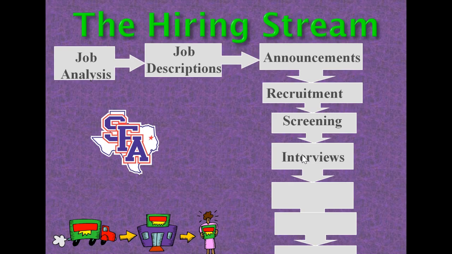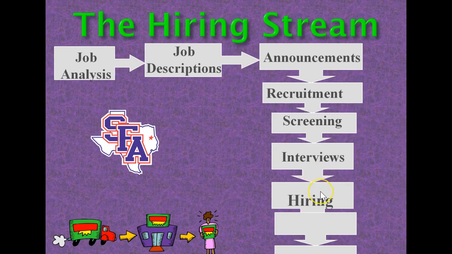Who are we going to interview for the particular job? And we're going to talk more about using different types of interviews, behavioral and competency interviews versus traditional interviews, which would ask questions like, what's your biggest weakness? And then, of course, the answer would be, I'm a workaholic. Okay. Then we're going to actually do the hiring.